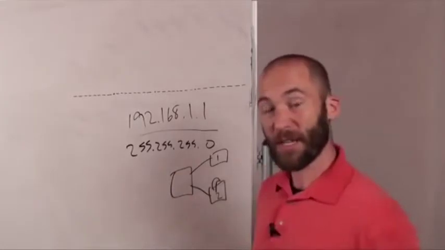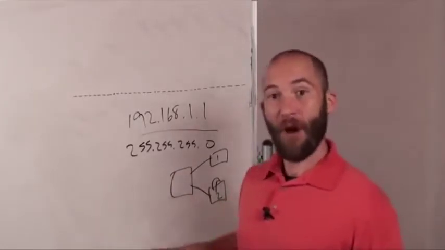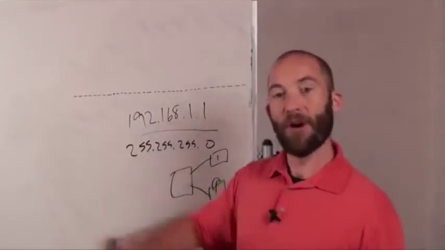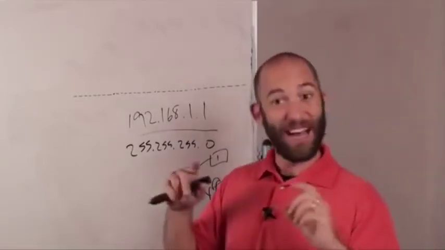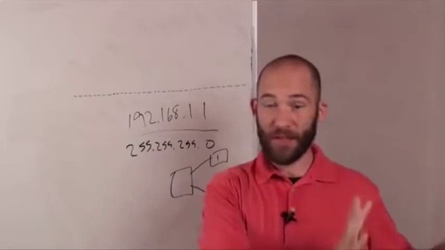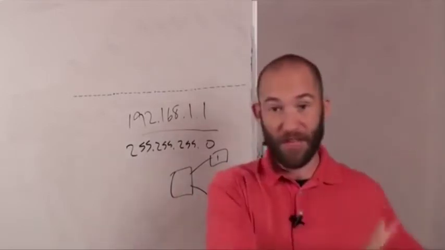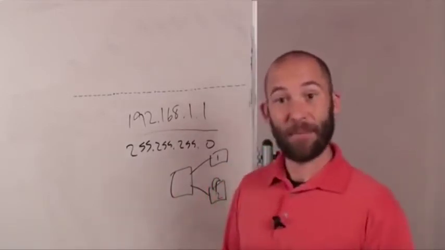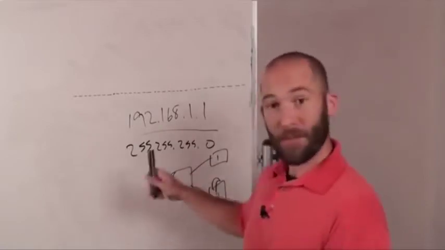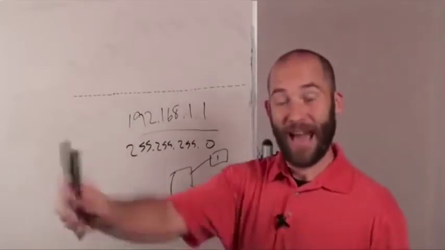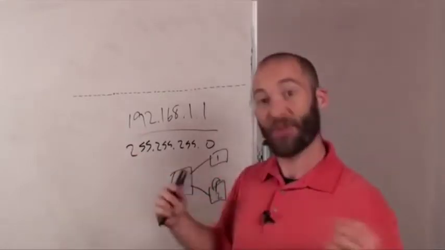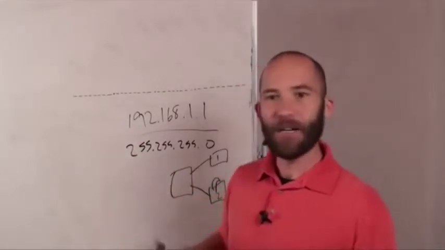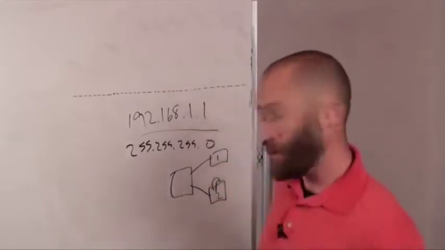So this is very important to understand. You can have multiple subnets, multiple networks, all plugged into the same physical switch. And this is not VLANs. This isn't like Cisco VLANs or like routing or switching VLANs. This is simply how TCP/IP works. If you have computers on different subnets, on different networks, even though they're connected to a switch, so they're physically connected together, they still cannot talk to each other. So this is very important to understand.